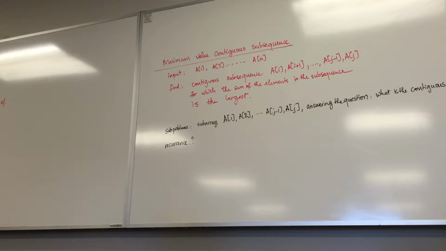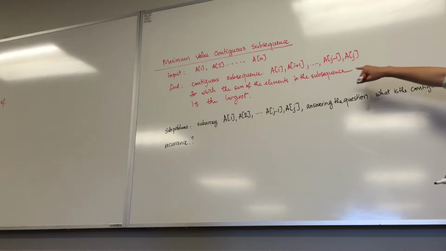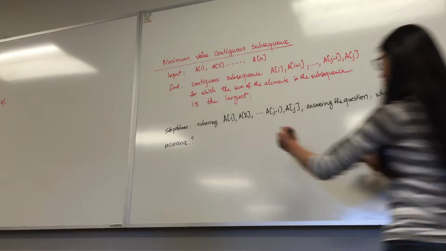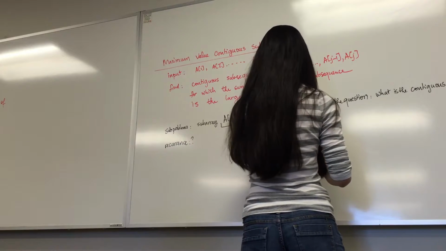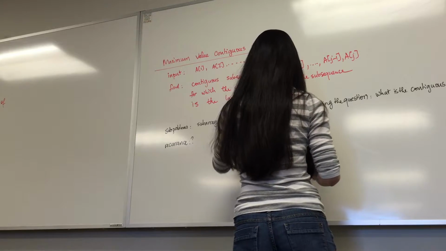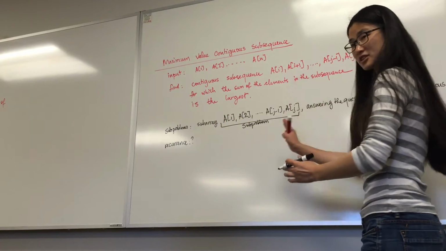All right, so this is the question. You want a contiguous subsequence, but you want to maximize the sum going from some unknown value I to that fixed value J. That's your subproblem. Did you say that J was the end of the array? So this is the subproblem. Oh, like the end of the subarray, right? Yeah. In the subarray, this is your new input. It stops at J.